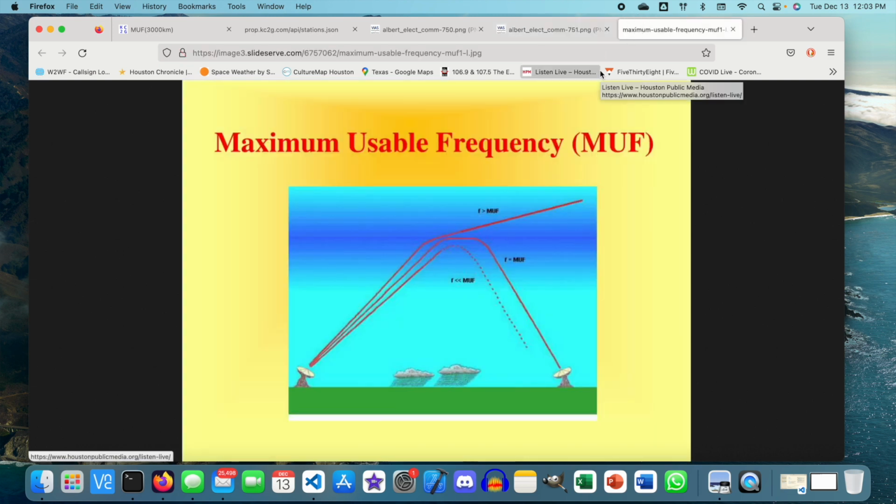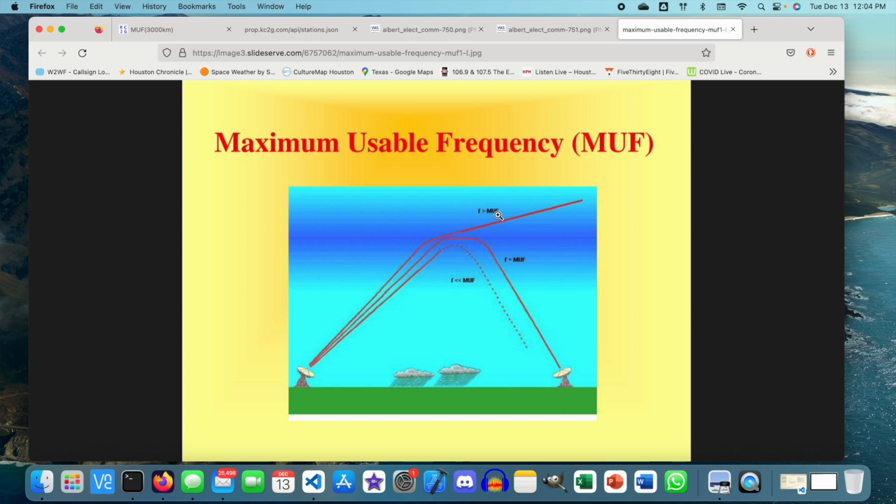So based on that quick explanation, we can see that the concept of a maximum usable frequency is very much of importance to radio amateurs. And this illustration gives an idea of scale. The ionosphere is way up there, and these are the clouds and storm systems on the planet. But the ionosphere is way up higher. So if our frequency of transmission is at the maximum usable frequency, we might actually experience some channeling and then refraction down to the planet.